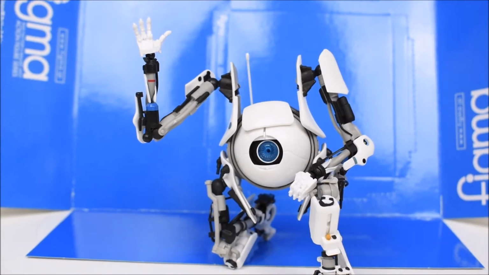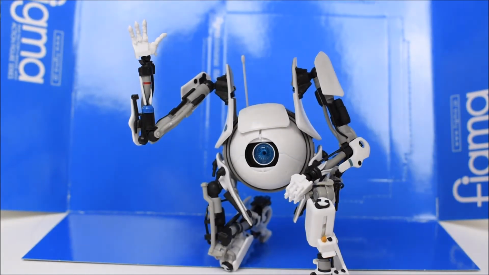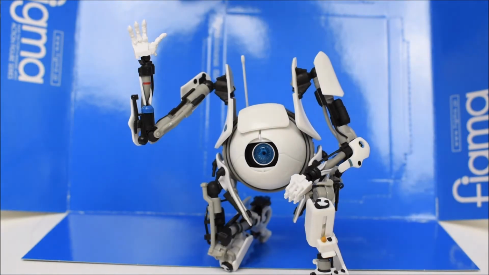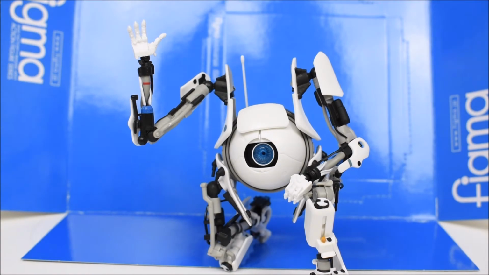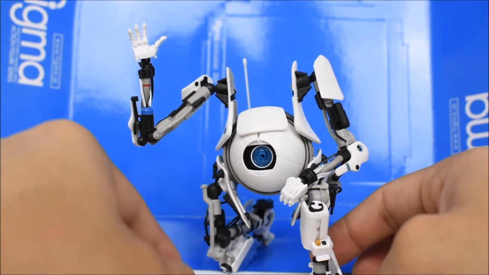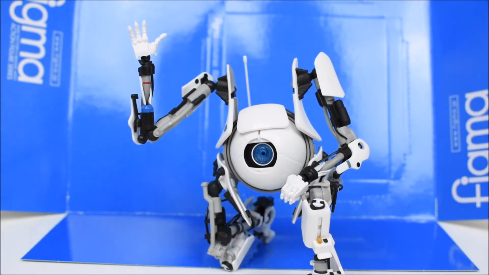Alright, so I'm just putting on this blue little piece of cardboard, which is the back of the box, because it seems like the white of the figure is blending in with the white of my background here. So just so you can see his hand. Got him kneeling down. Knees planted on the ground. Foot is planted on the ground. Got his arm on his leg here, on his knee, and then got a hand like he's waving.